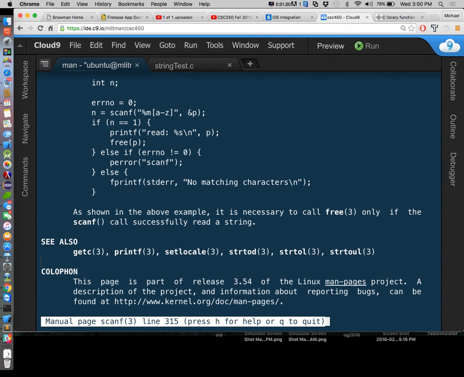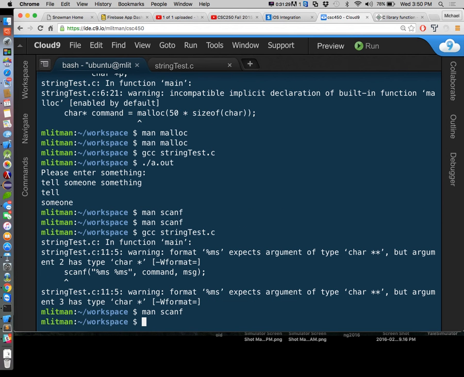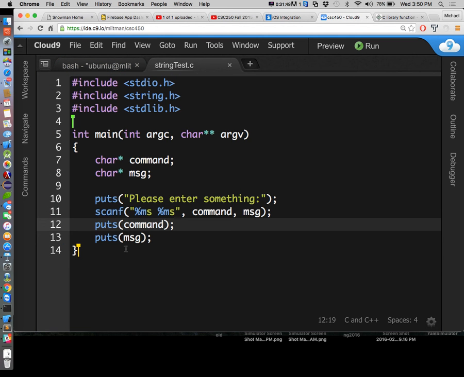Wonder why it's giving us a warning. Is it just, maybe it's just %m, and it'll automatically generate memory.